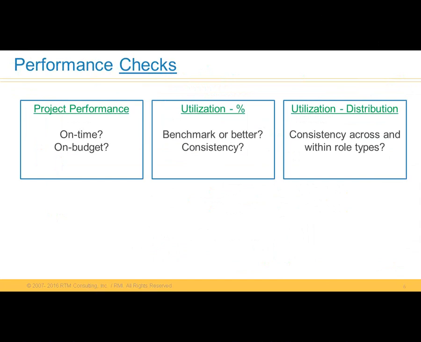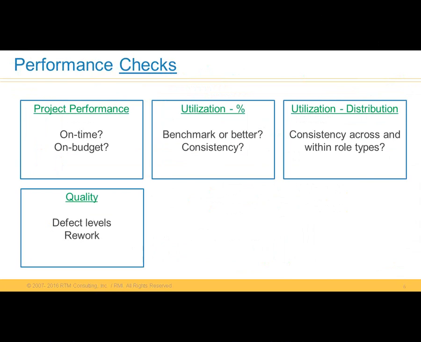Now, generally there are reasons for certain individuals: somebody's new, they're going through training, those sorts of things, and we understand that. But on a bigger population, you should be able to look across both your role types as well as within role types, and there ought to be consistency in the distribution of how your human capital is being used. And if it's not, we would submit to you have a breakdown in the process of how you assign people to projects, and maybe you get underneath that and find I have a skills imbalance. Well, I should have recognized that skills imbalance 3 months ago and done something about it before it became an issue. And so that's a good example of why we think process discipline is really, really important here to solving this resource management issue.